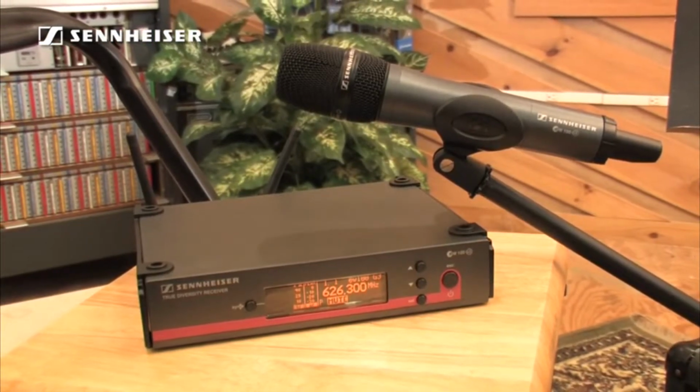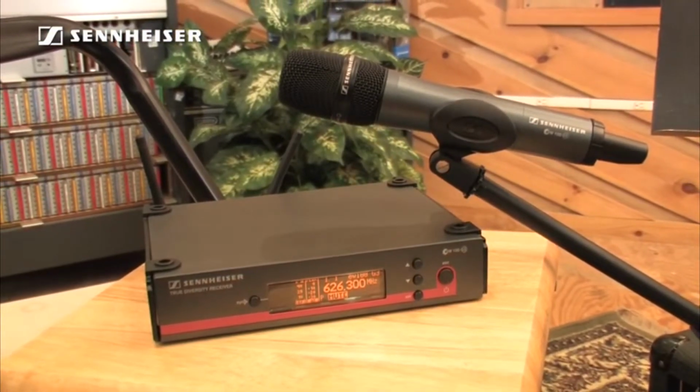The handheld included with the EW135 G3 operates on two AA batteries, which are economical and last about 8 to 10 hours. The distance or range that you can get away from the receiver is in excess of 300 feet, so range is never a problem with the Evolution Wireless series.